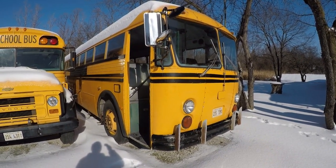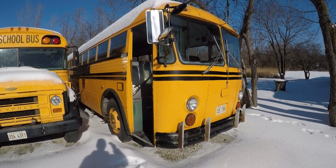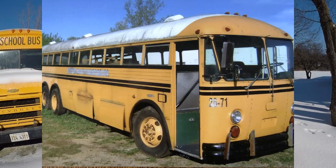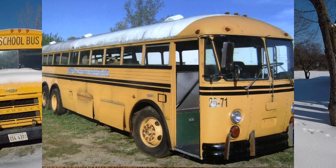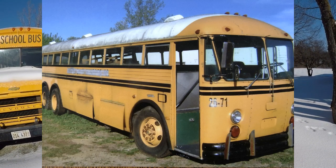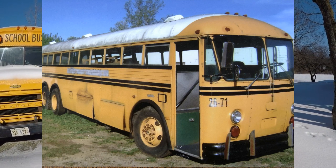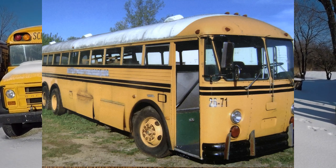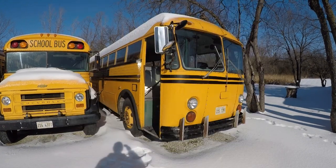I'll also show you a picture of what it looked like, not when I picked it up, but when it was purchased from the scrap company. It kind of looked pretty dilapidated. And then the person I purchased this bus from ended up fixing a couple of windows, putting some tires on it, and getting it roadworthy.